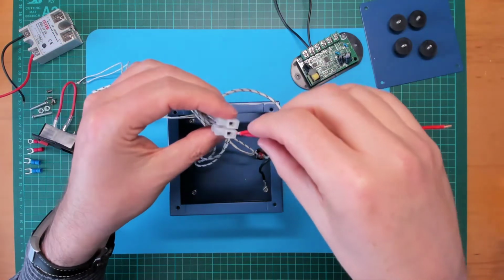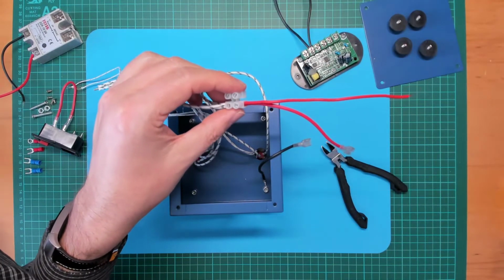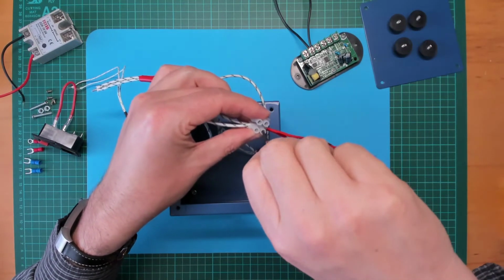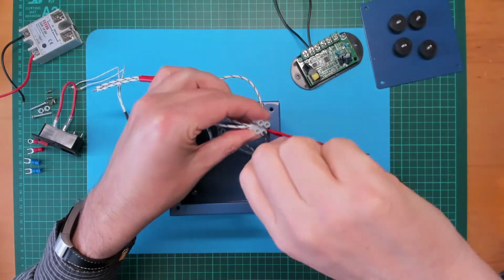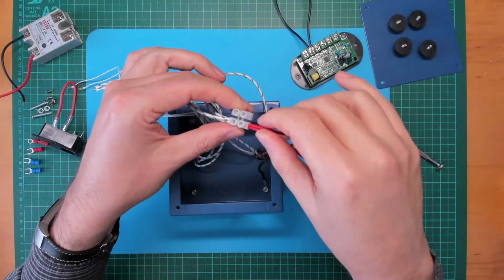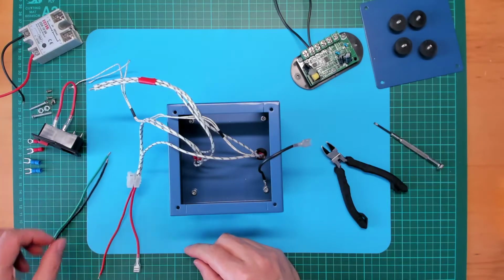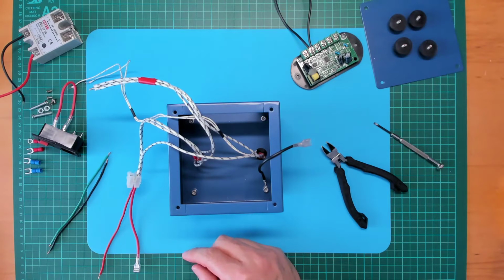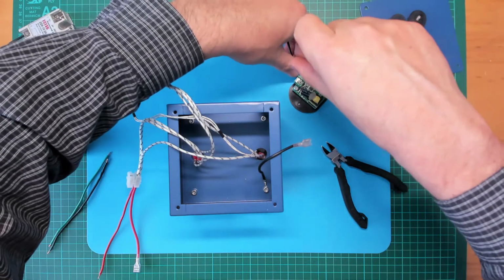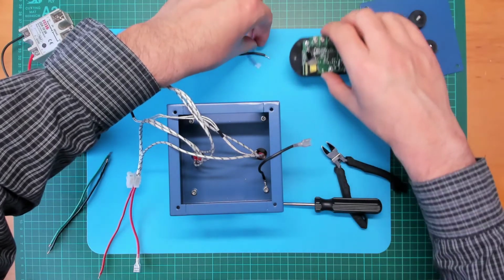Right, let's put him in there. Find my screwdriver. Okay, we've got a good connection there. On the neutral side, let's recover the mains neutral leads from the old controller. Put the old controller aside.